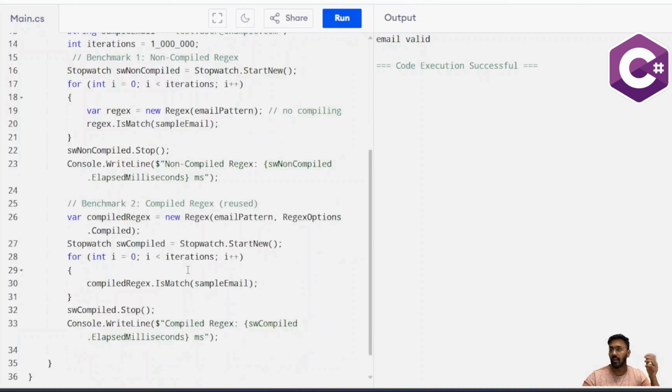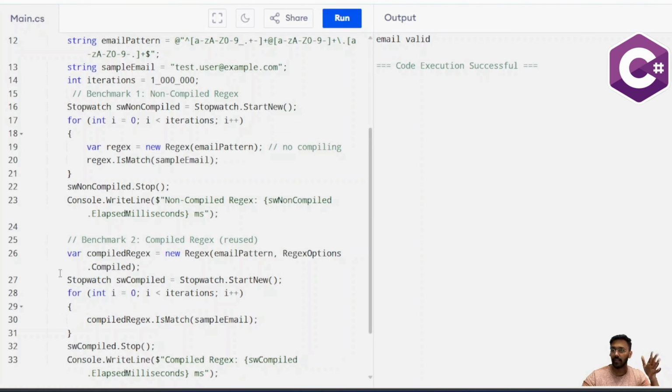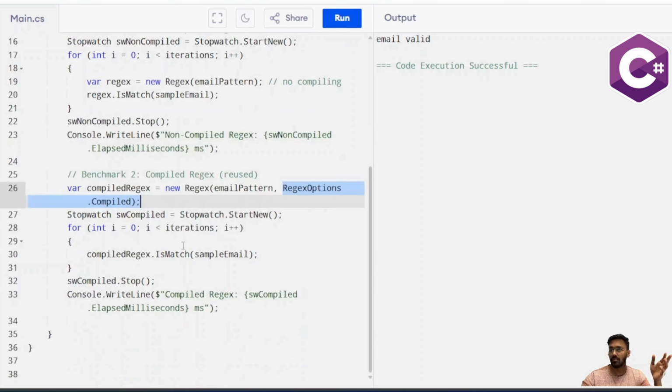Similarly, for the second benchmark, we have created a compiled regex object using RegexOptions.Compiled. First we will specify the pattern string and then a comma, and then RegexOptions.Compiled. Then we are again creating a new instance of the stopwatch and running the loop, and once the loop finishes, we stop it and print the time elapsed in the second run.